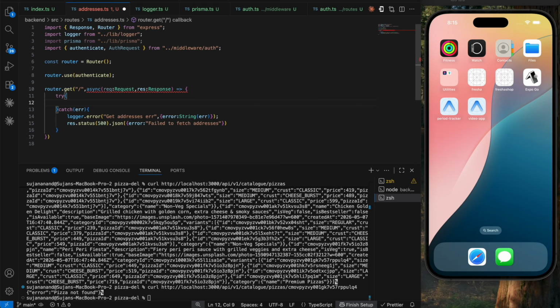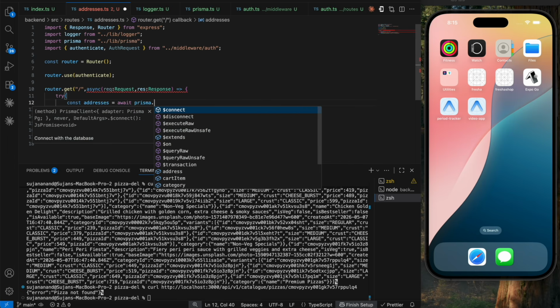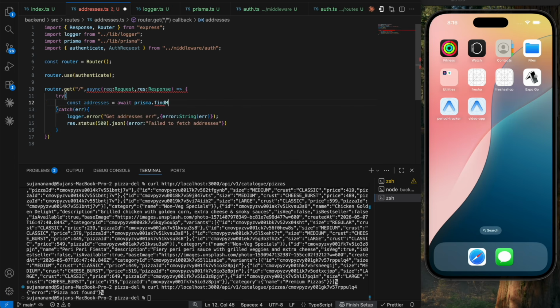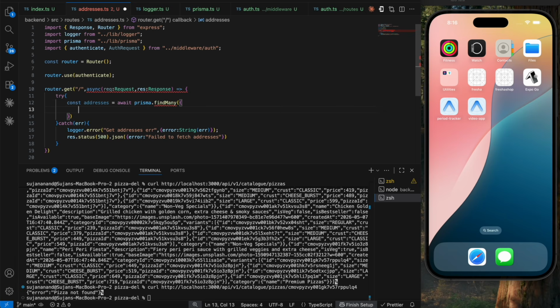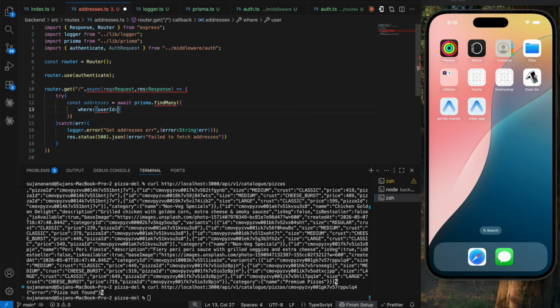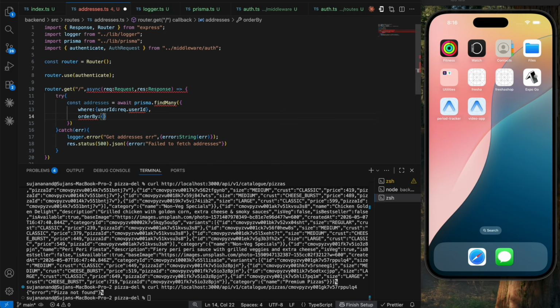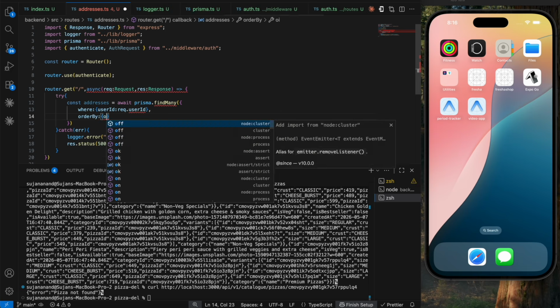So here within your try block, I'm going to say const addresses is going to be equal to await, access the Prisma. We do have the find many, use that. So here I'm going to say where this should match the user ID. I'm going to say userId, that's going to be coming from the request.userId, that's from the middleware part. And I'm going to say order by isDefault.